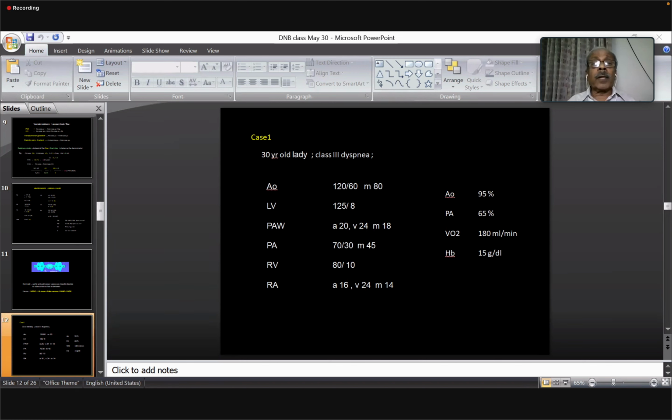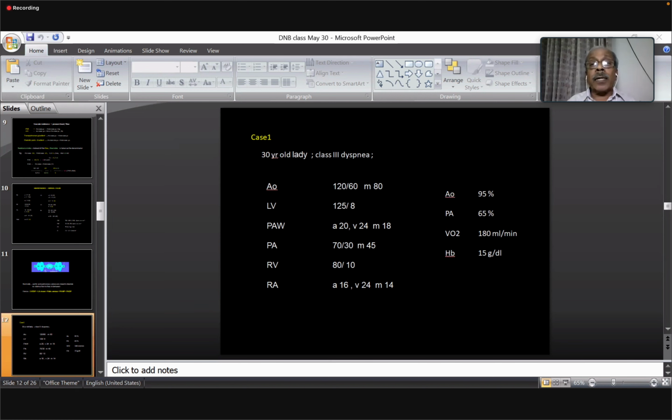Now coming to pulmonary artery, it is 70/30. Obviously it is high. Systolic is high. Diastolic is high. Mean is high. So definitely there is pulmonary hypertension. So you have to compare the pulmonary artery with the distal chamber, that is in diastole. I told you that in diastole it is communicating freely. So here it is 30, here it is 18. So there is a diastolic gradient of 12 millimeters.